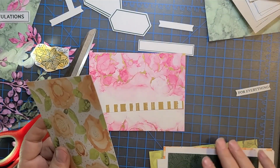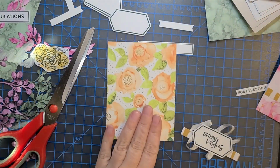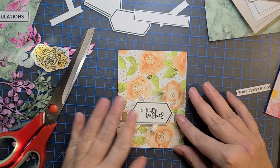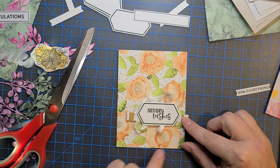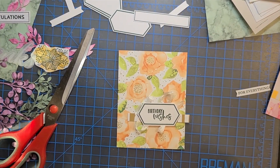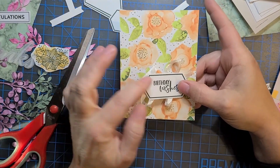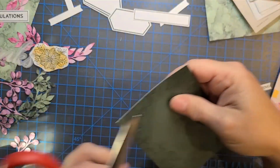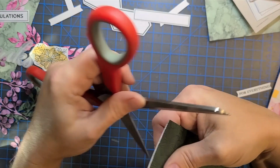Before I move on to roughing up edges, I really love this particular paper, and I have a little pre-made sentiment, and then I will likely add maybe a thin green border in the evening evergreen, which I haven't brought any solids out, but I will, and I will put it on a white base. That will look lovely, and this is the crinkle ribbon in white. So I think that's all the new stuff I want to show, and I just want to rough up the edges of this so you can see how easy it is and how nice it looks.